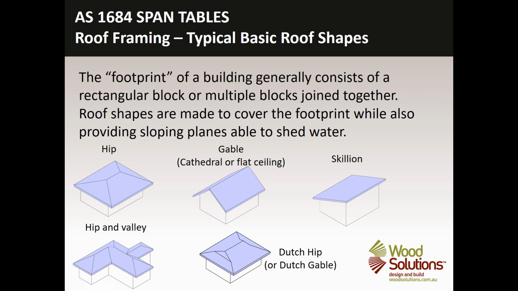So if we start, let's go to this one here, the top left hand. We've got just a simple rectangular building, which lends itself to an equal hip roof, a gable end roof, or a skillion roof, either way. Or we could do a Dutch gable. When we start adding articulation to that floor plan, or some re-entered corners, then we need to think about how we roof over that articulated space. So that dictates what our roof will look like.